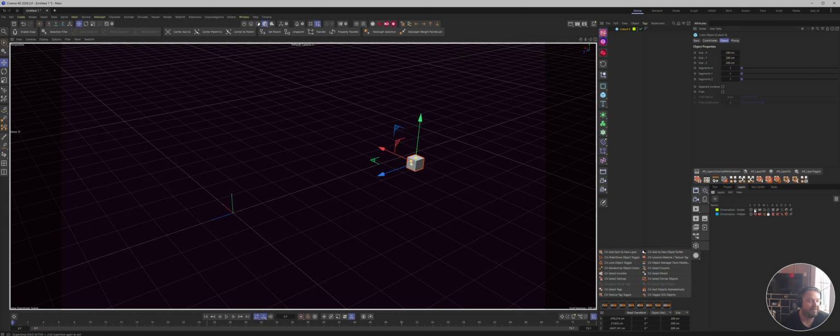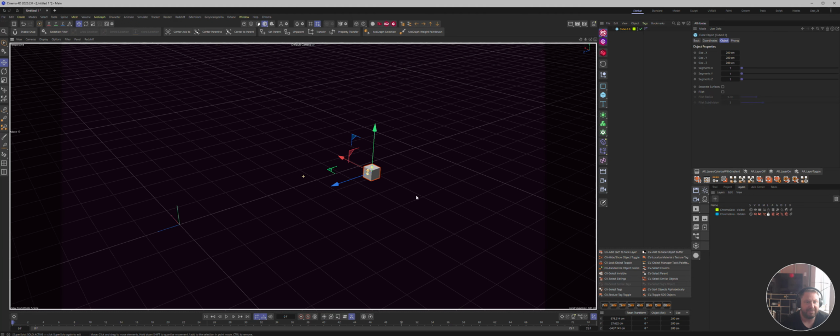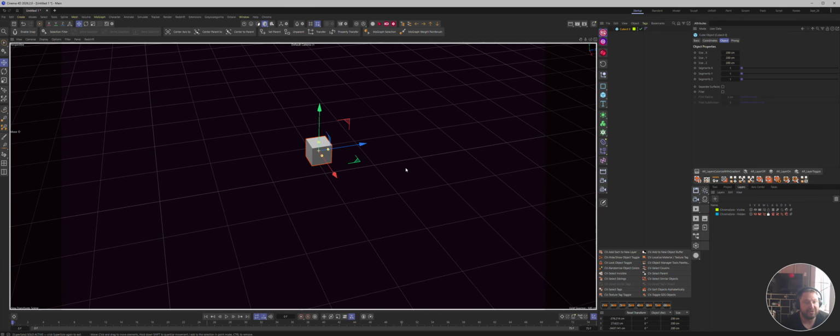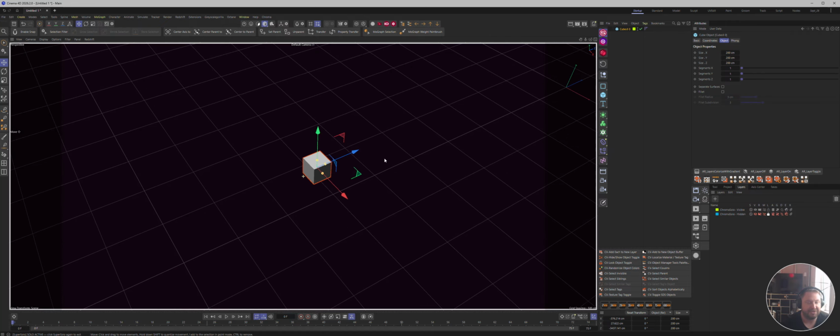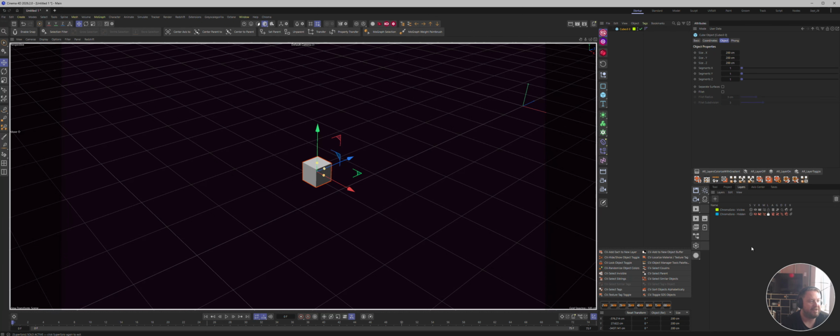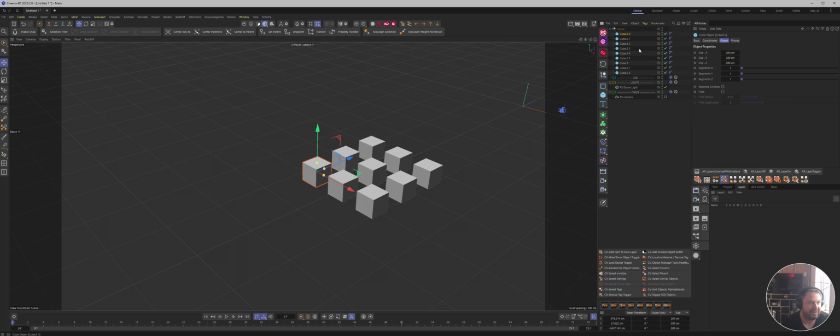The cool thing about this is that if you've got a really heavy scene going on and you're finding it a bit of a struggle to move around in your viewport, once everything's added to this hidden layer, all of your generators and everything else will be turned off, so you'll find that soloing means that you're back to being super snappy to work on what you need to work on inside your scene, which is super handy. And also if you've had things in previous layers and you want to solo, it will replace those back to where they used to be.